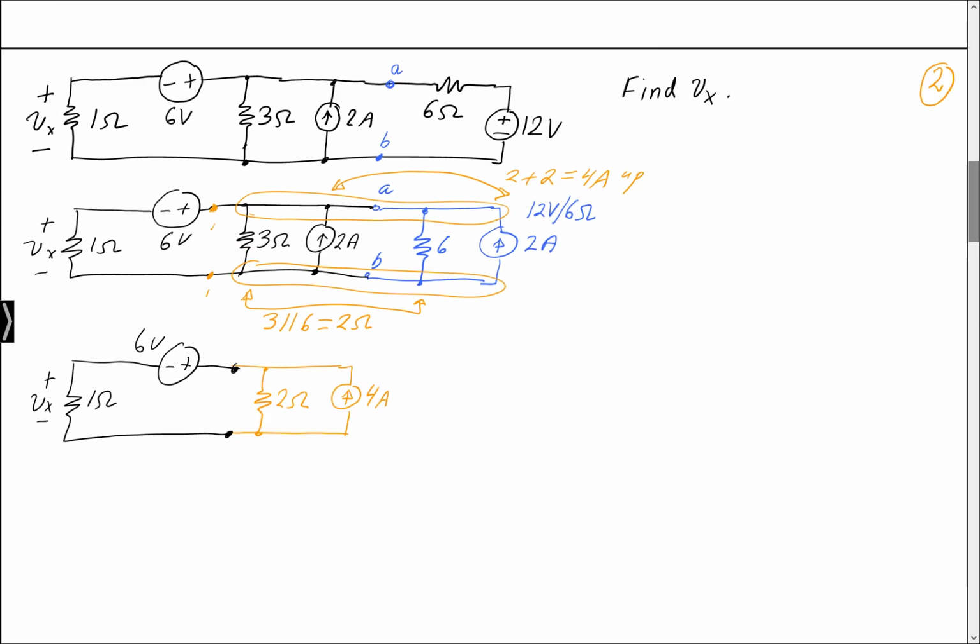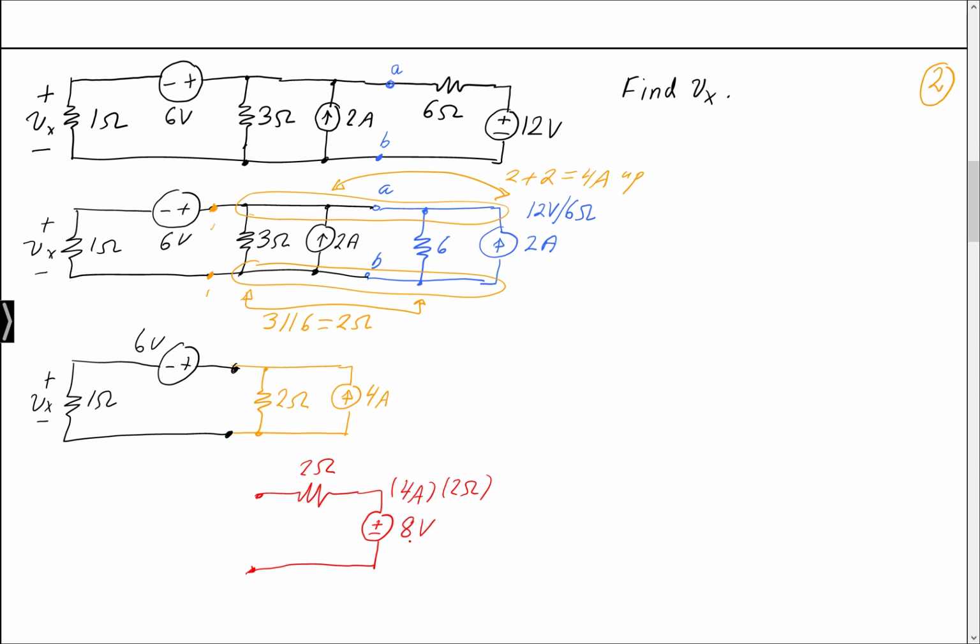You'll notice that the math is super simple. It's all the concept. The math is not going to dazzle you, I guarantee you that. It's just multiplication, addition, simple stuff like that. So this is my 2 ohm, and there's going to be a voltage source sitting here. Its value is going to be 4 amps times my 2 ohms, which is 8 volts.